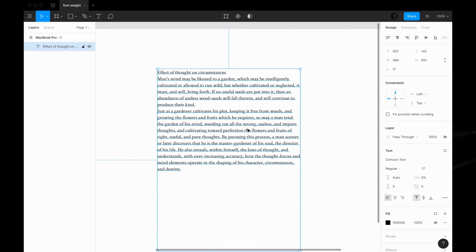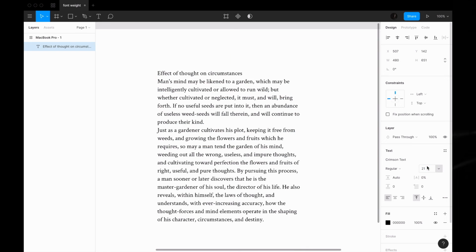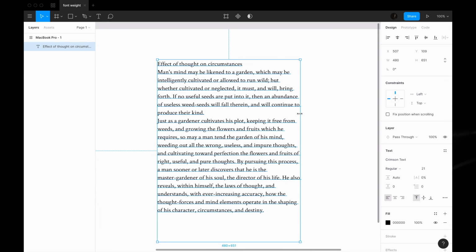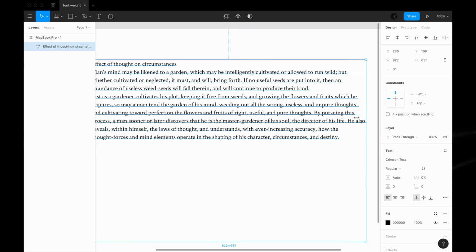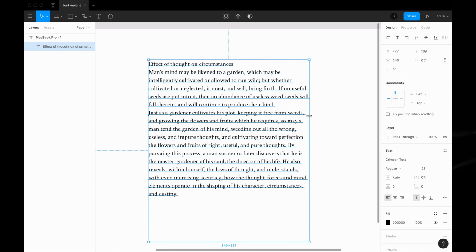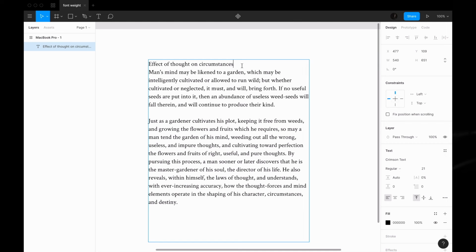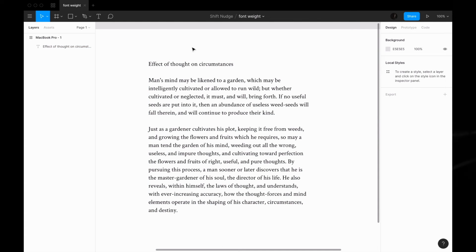I'm already at 100%, so I'm just going to bump this up to maybe 21 just so we can see it a little bit better. I'm making sure that I don't have this too wide, that I have it at a nice width here. You can see that even if everything's run together right now, if I simply give it a line break on these two lines, that alone is giving it negative space between the title and the paragraph and another paragraph. That alone is giving more weight to each individual section.